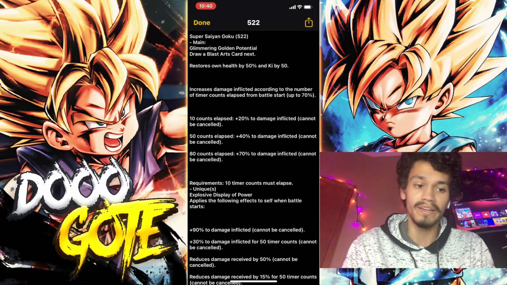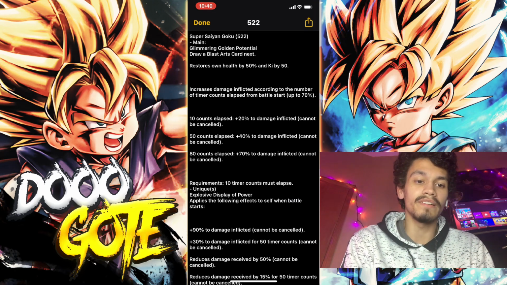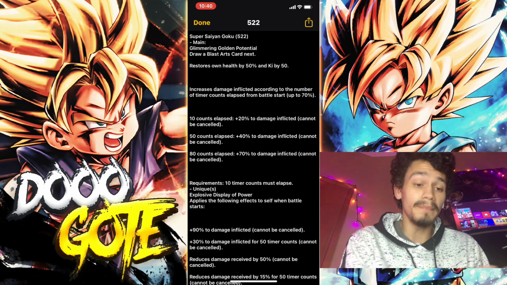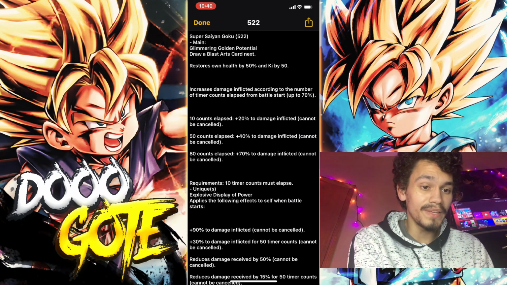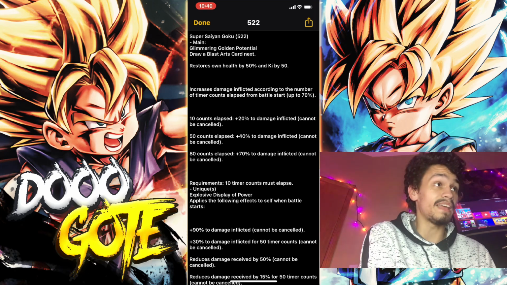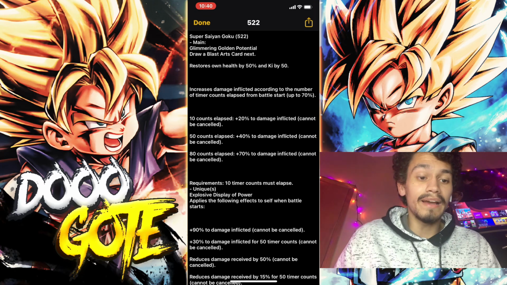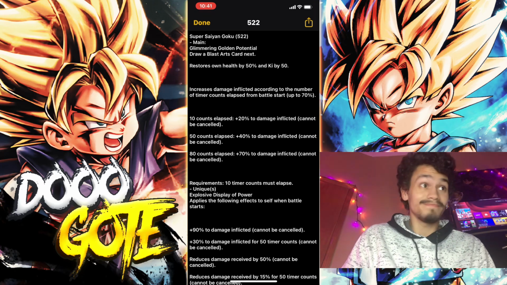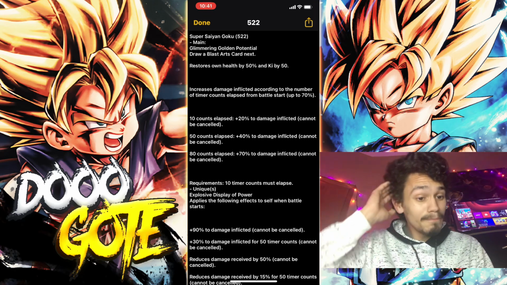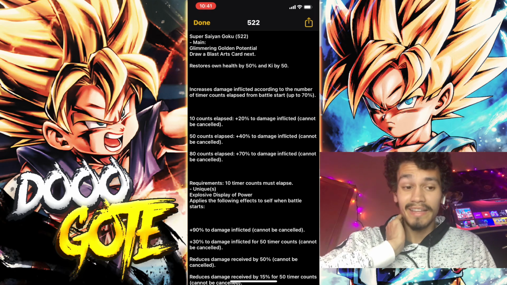Increases damage inflicted according to the number of timer counts elapsed from battle start, up to 70%. So after 10 counts, he gets 20% damage inflicted, cannot be cancelled. After 50 counts, that's a jump, 40% damage inflicted, cannot be cancelled. And after 80 counts, that's a bigger jump, 70% damage inflicted, cannot be cancelled. And it takes 10 timer counts to use that.